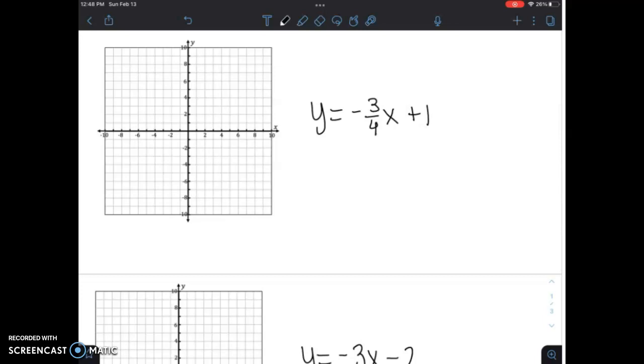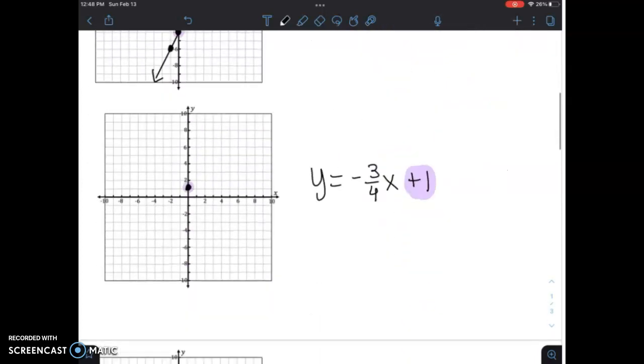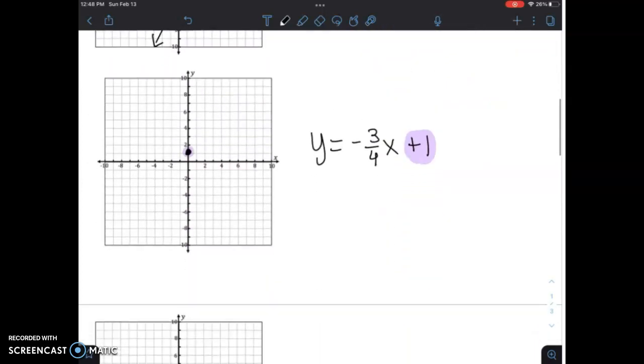Okay, so then for this one, we're going to start on the y-axis at +1. Now, you'll notice that this is a -3/4, and so we want a nice negative, like Slope Dude said. So all of these other ones, they were going uphill, but this one we want it to go down. And the way we get it to go down is we move down 3, but we still move to the right 4. And so that'll create a line that's going to go downhill.